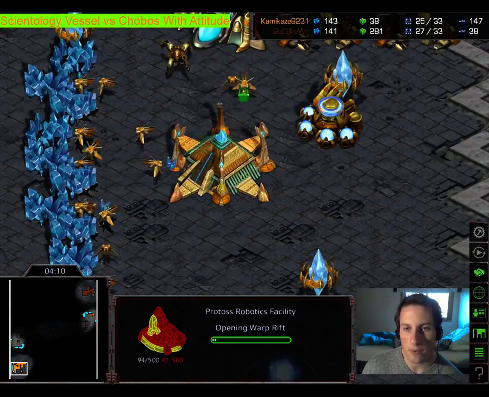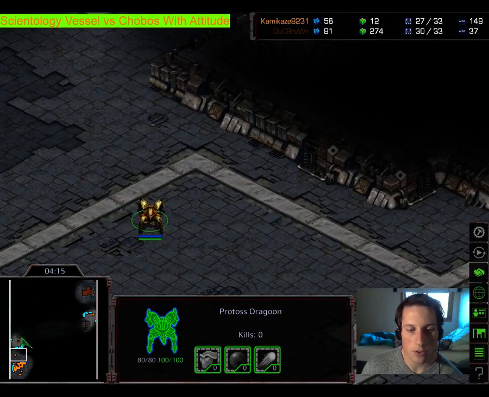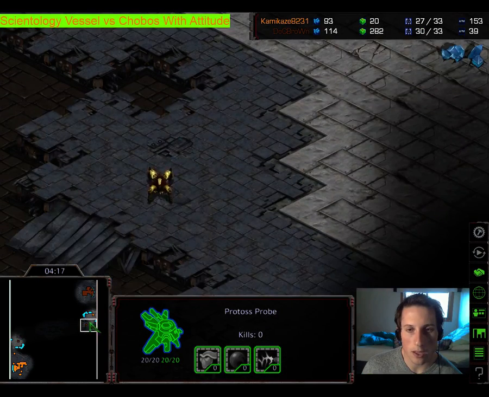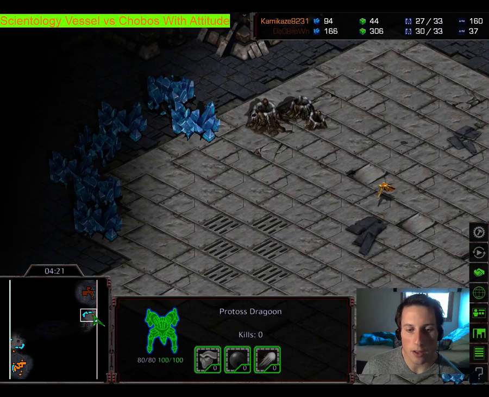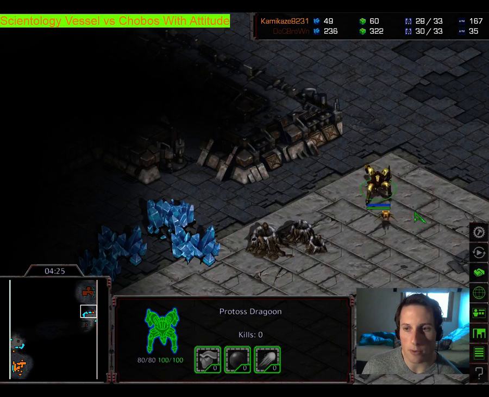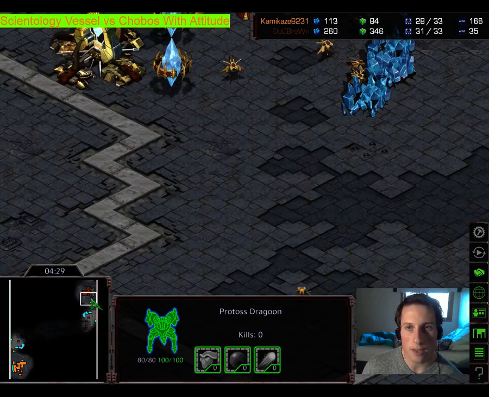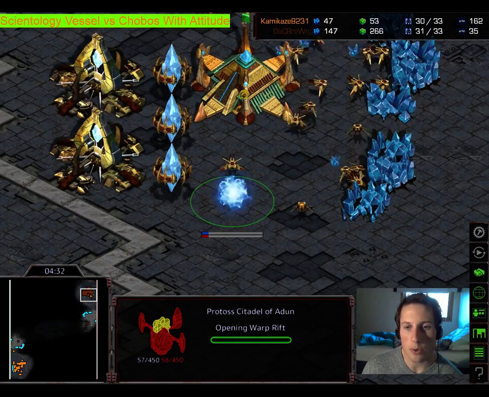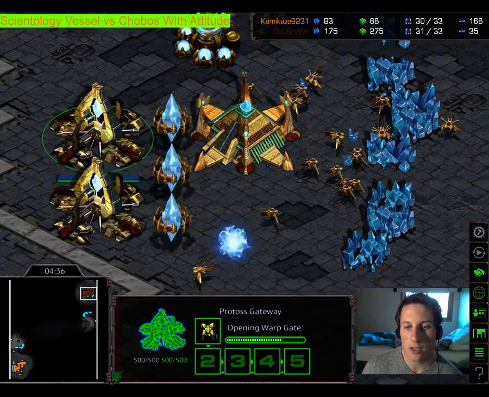What do we have down here? We have a robo, so possibly cutting probes to get a slightly faster robotics facility. First Dragoon out now, probe will have to go away, and oh, that is really unfortunate. DoCBroWn, I guess, just rallied it there. We'll see if this Dragoon is also rallied or if it's A-moved. Oh, so this is a little bit unfortunate for DoCBroWn, as Kamikaze is going to get a full swath of intel here, which is beautiful. He's going to see, this is of course very important.